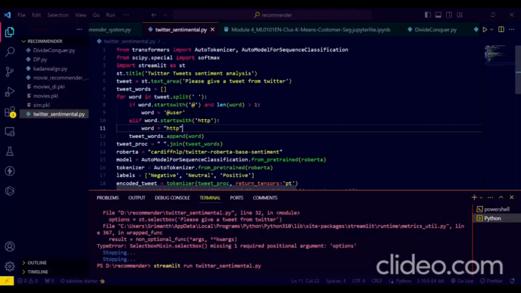So, to overcome this challenge, we used a model from Hugging Face, which is trained with over 6 lakh Twitter tweets. So, what we do is, if there is any tag to a user, we'll convert the tag to a generic user variable, which would be easier for the model to predict, as the tag will not add any value to the model. And the HTTP link will not contain any sentiment, it's neither negative nor neutral nor positive, so it's just converted to an HTTP word.